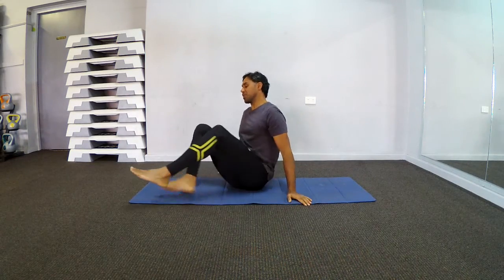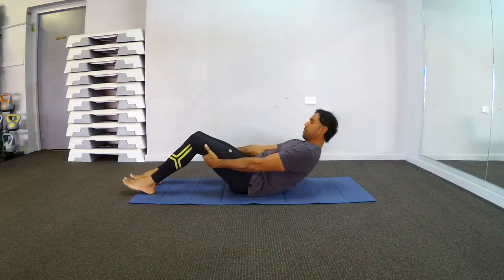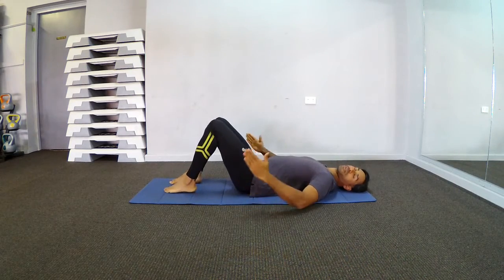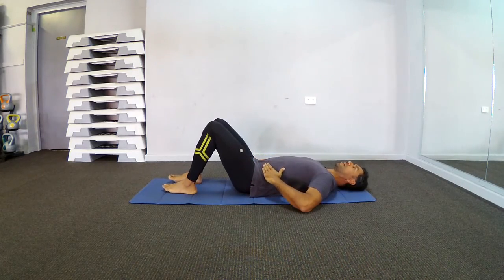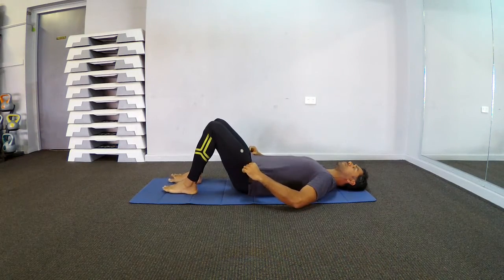Month of Pilates, day 11. So let's lie down on the back. I'm just going down on the back slowly. Okay, so feet and knees are hip width apart. And bring your hands up onto your hip bones. Bring your spine onto neutral and your hips parallel to the floor.